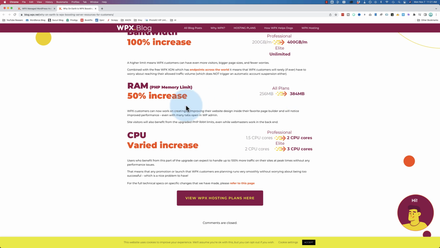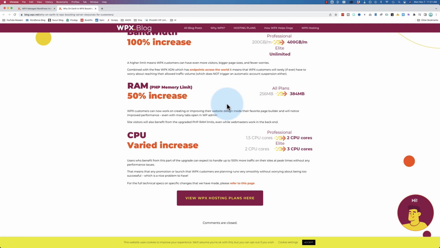And what this means is that you can go into the back end of your website using your page builder, like for example, Elementor or Divi or Thrive Themes or Beaver Builder or what have you. You use your builder on the back end. Maybe you have multiple tabs open even. Maybe there are multiple people working on it from different remote locations. All this takes computer resources to be able to work.